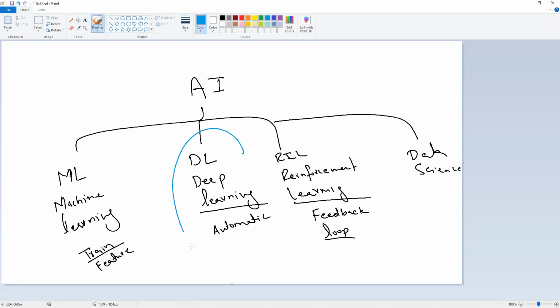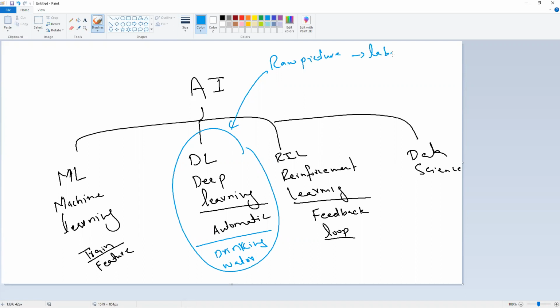As of now, the example which we saw here was an example of deep learning, right? Where we took raw pictures, labeled them as drinking and not drinking, and trained the model. All of the features are rules to identify when a person is drinking water and when a person is not drinking water. These rules were generated by the model itself. Even when a person has his hand in the air while drinking water, every sort of data extraction from the raw images was done behind the scenes with zero involvement, right?